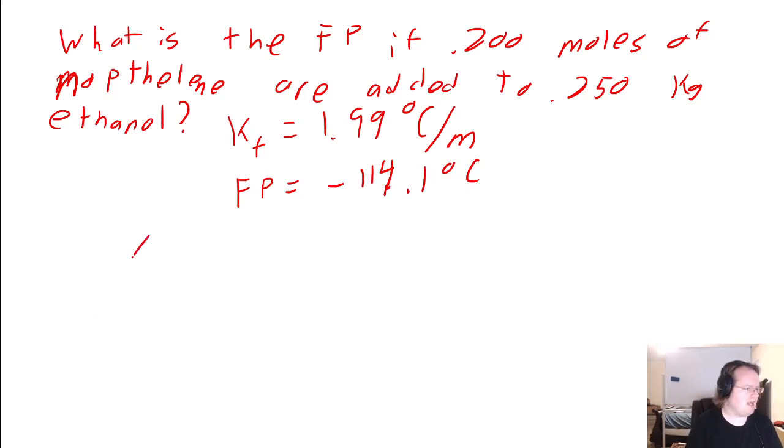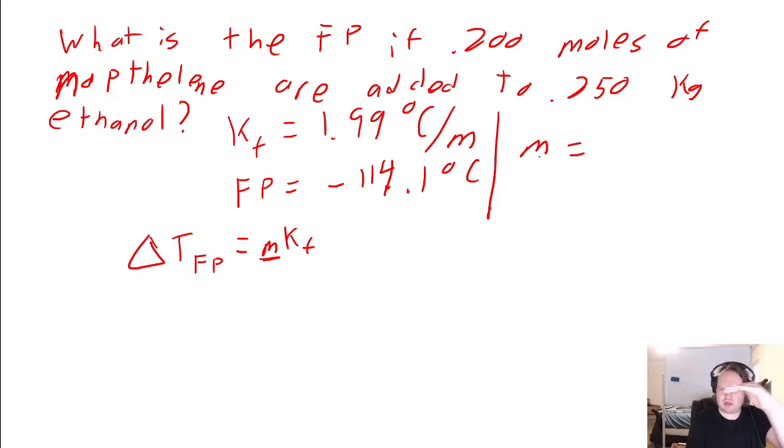So now, what we calculate is the temperature change, the amount of depression, is equal to molality times Kf. So we need to find this molality term. I'll do that over here to the side. Our molality, remember, is moles of solute per kilograms of solvent. In this problem, we already have it in the right units. Remember, with colligative properties, it doesn't matter which particular substance it is as long as it's non-volatile. So the fact there are 0.2 moles of naphthalene, we don't need to know its molar mass or its chemical formula even here.